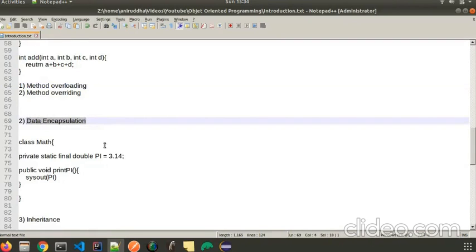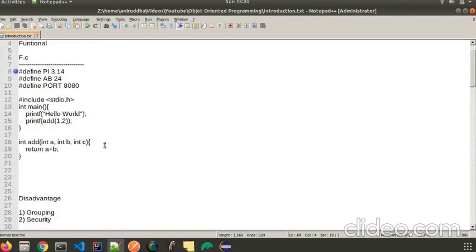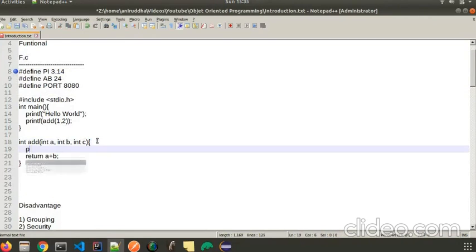Okay, now here, if you see in this functional language, I have written data, and here I can use this. Suppose I can print a pi value.